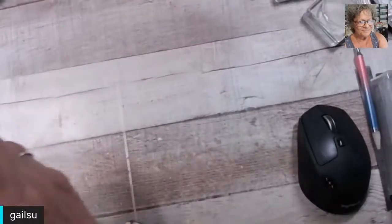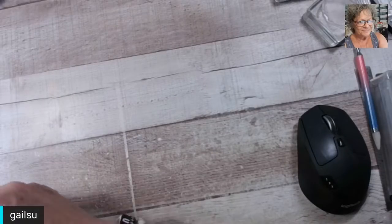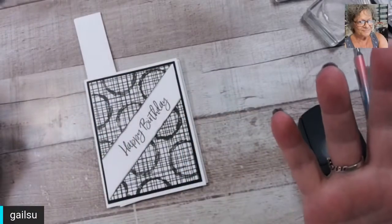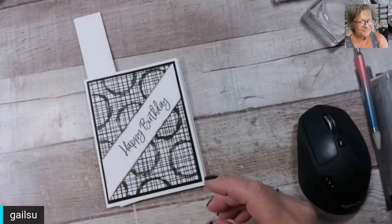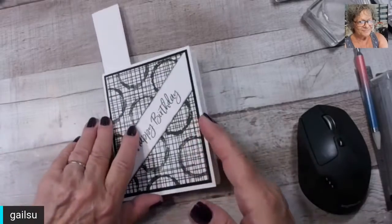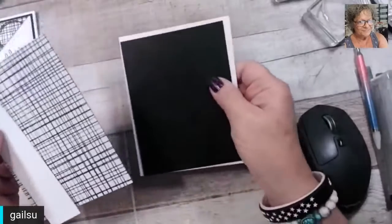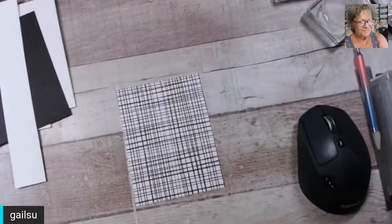Okay, so let me move this out of the way. I'll put these on the floor. I'll show you card number one. And this was from Pattern Party. It's a party. I love it. So, very simple. I need paper to put under it. Let's use some green so you can see.